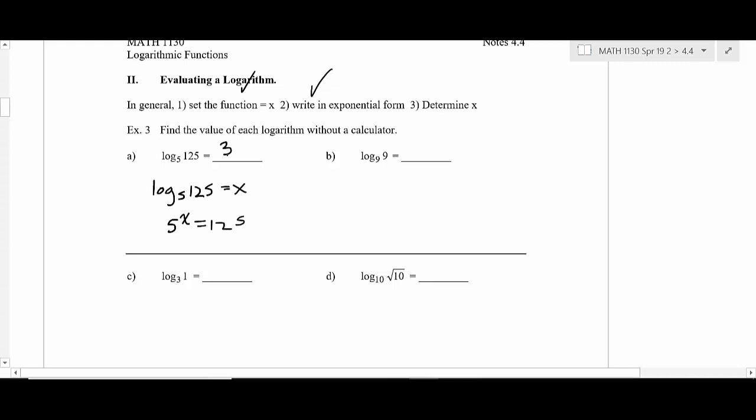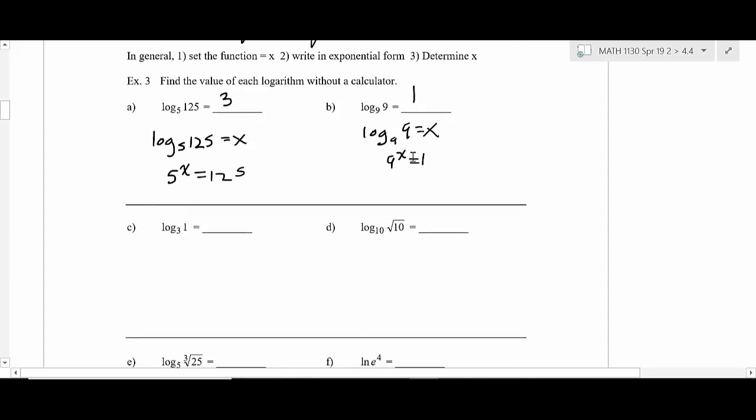So when you're looking at a logarithm in your head, you're just saying, what power of 5 is 125? The next one is easier to do. This is saying, what power of 9 is 9? So what is that? That's 1, right, okay? All right, so the ones that you can do in your head, you can just write your answer on. So I'm going to show you a strategy. Set it equal to x, write it in exponential form, and see if you can do it in your head, okay? Most of the time, you'll be able to do that fine, okay?